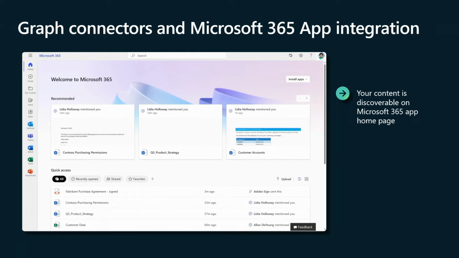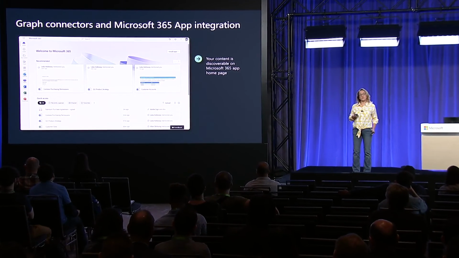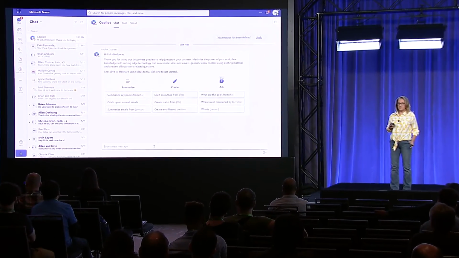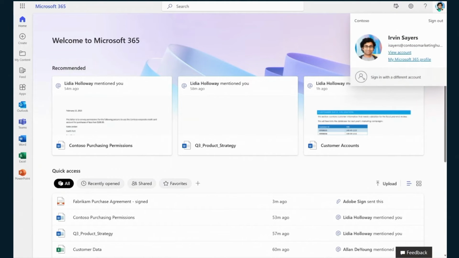Let's continue with the same demo and now look at how your apps are also seamlessly discoverable in Microsoft 365 app with Graph Connectors integration. Now, Arvin opens the Microsoft 365 app, and he notices that the Fabricam purchase agreement is recently signed.